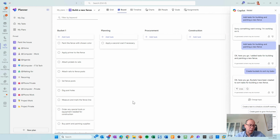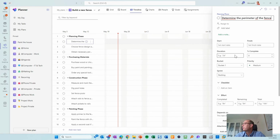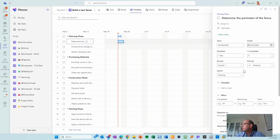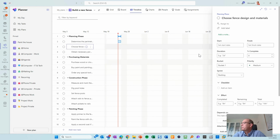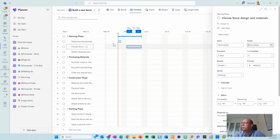Depending on what you want to do and when, you can add your own. Then of course you will see it from a timeline perspective, and here you see it's more of a Gantt schema. So I can look into setting up a date here. Let's say start today, and my wife wanted it finished tomorrow. So you're in a hurry. In a hurry. Yeah. So it's a bit more involved in that sense, and depending on it, you can even tie it into a dependency perspective also. So that'll be very familiar for people who have worked in Project or Project for the web, to do all those interdependencies and create that full project plan.